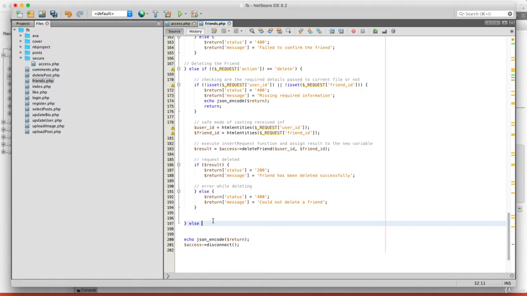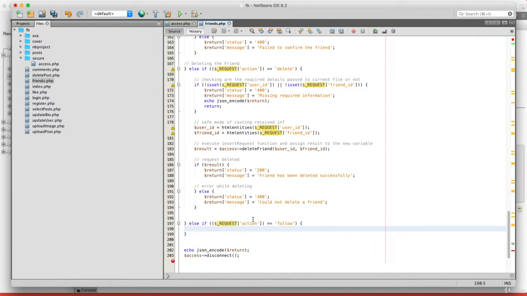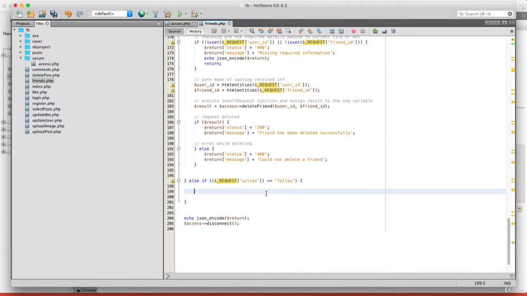Here we'll write else if, then open and close round brackets, then again open and close another round brackets, and in the last round brackets $_request, then square brackets, then single quotation marks, action. Coming out from the quotation marks, then coming out from the round brackets, square brackets, then coming out from the round brackets equals, space, in the single quotation marks it will be follow, then open curly bracket. Okay, so this is what we're doing.